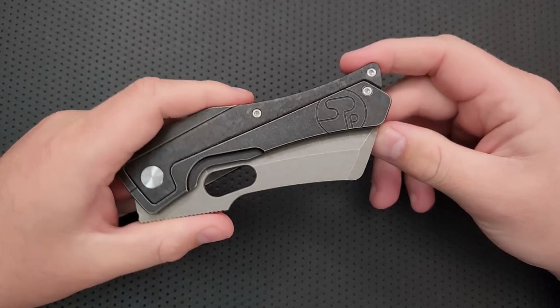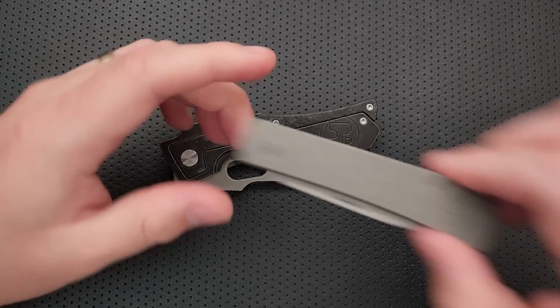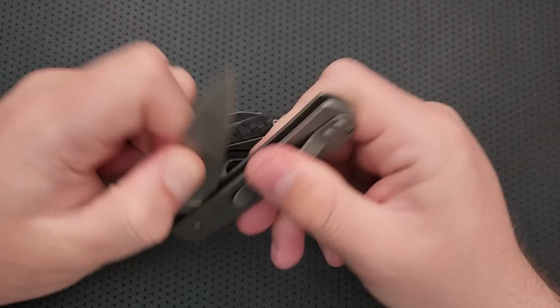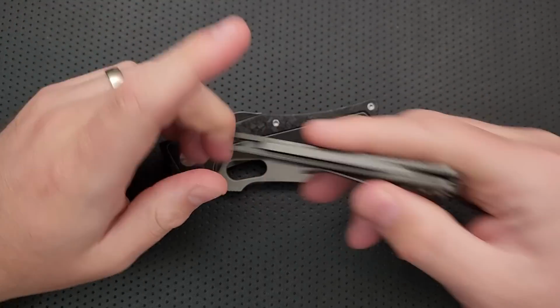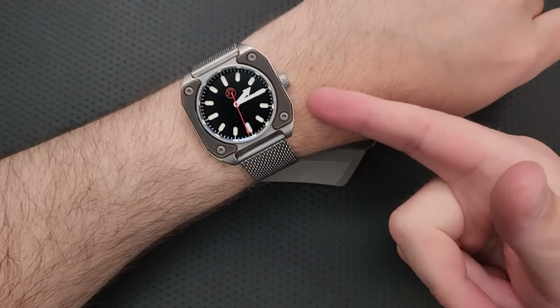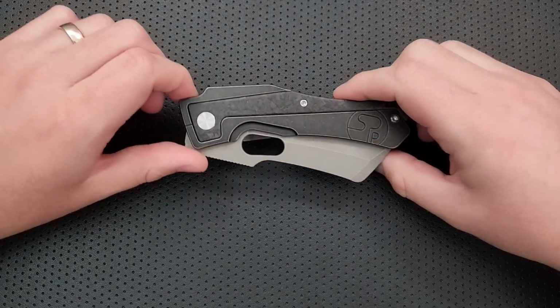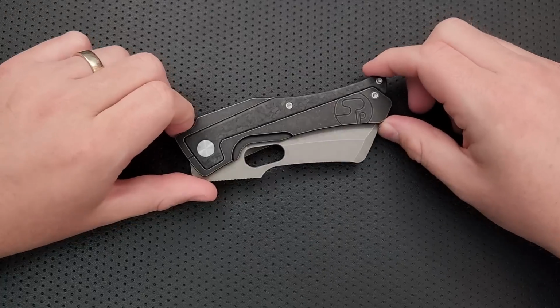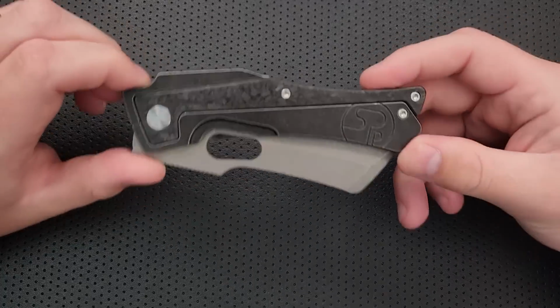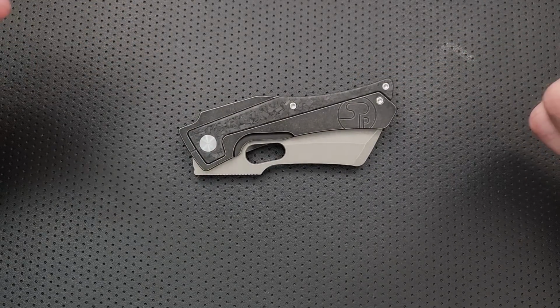Well, Serge Panchenko is a very well-known designer in the knife game. He has been in the game for a long time, and he's made a bunch of other stuff, some of which I've reviewed on the channel before. This is one of his slip joints, and he is also a watch designer. So you get the Serge watch. This is the Model 3 at the moment on my wrist. Nonetheless, Serge is a pretty well-known person in the knife community. He has been around forever, he's been doing cool stuff for a while, and this is one of his latest versions.